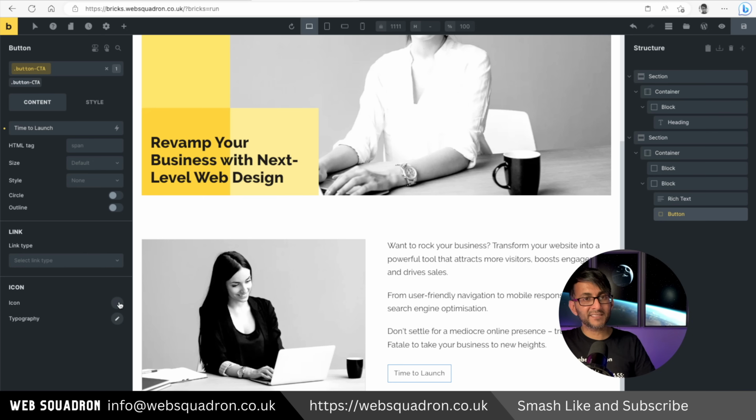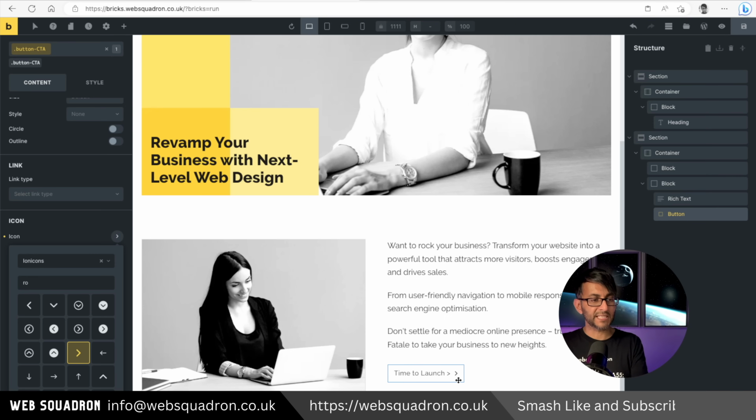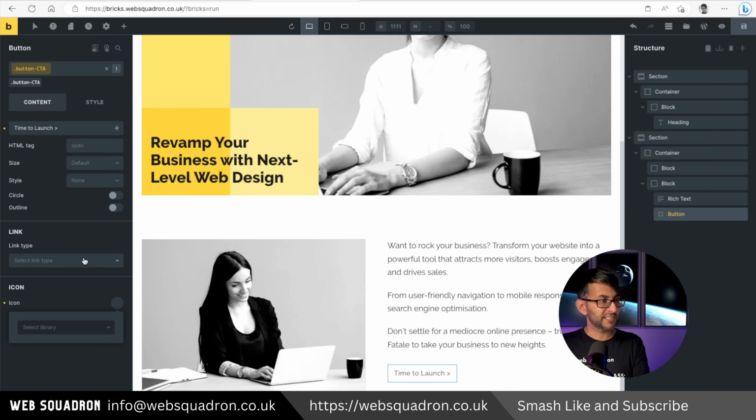I could go in and add in an icon as well, or for simplicity, I could just put in a chevron like that as well. It's up to you. If you want to drop in an icon, click this, go and pick maybe Ion icons, an arrow, something like that, and you might go, yeah, let's go and pop something in like that. You can see it down here. That's if you want to go with that. I'm actually going to say no, I'm not actually bothered about an icon.